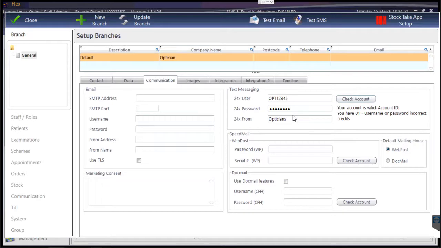So what we're going to do first is look at some of the automated tasks which the text messaging can perform in Flex. All of these, by the way, would be relevant for email. I would recommend text messaging over email because, yes, of course, there is a small charge to it, but I always think a text message is quite intrusive, and I mean that in a good way. You always look at your phone, don't you, if you get an SMS? So we'll look at where you'd be able to set this up.